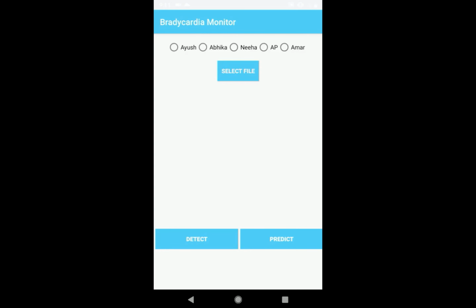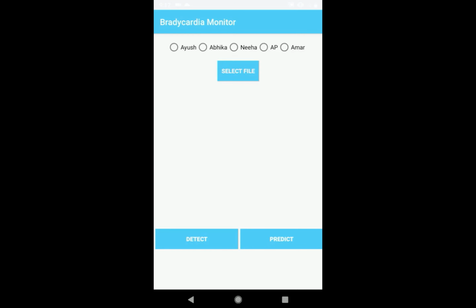In order to find the heart rates, we need to find the R peaks. To find the R peaks, we have implemented an R peak detection algorithm, from which we can find the heart rates of each person from the data. The data would be different for each person, and we have to find the heart rate from that data.